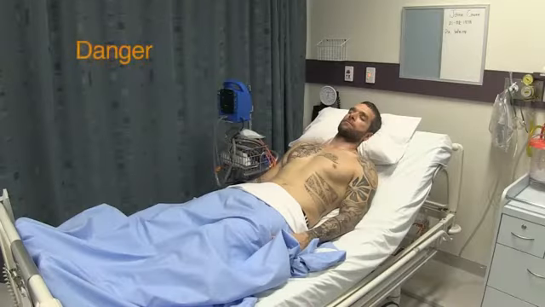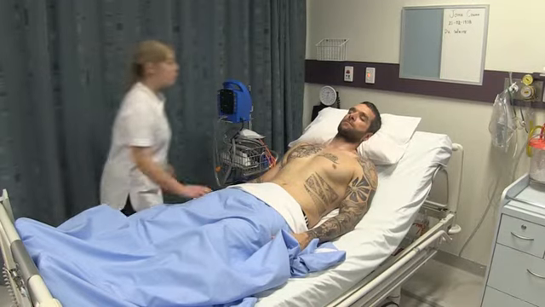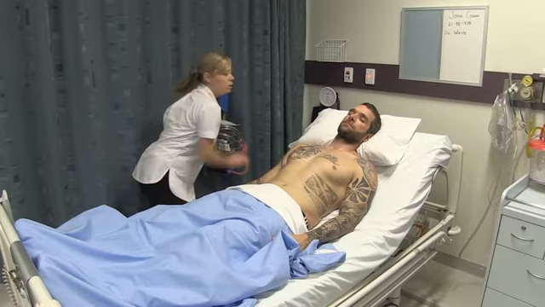Danger. Begin by first assessing the situation for danger to ensure safety for yourself, any bystanders, and your patient. As a general rule, you should avoid moving casualties unless there is a hazard that you cannot remove, such as fire or poisonous fumes. Moving a patient, especially an unconscious patient, is very difficult.